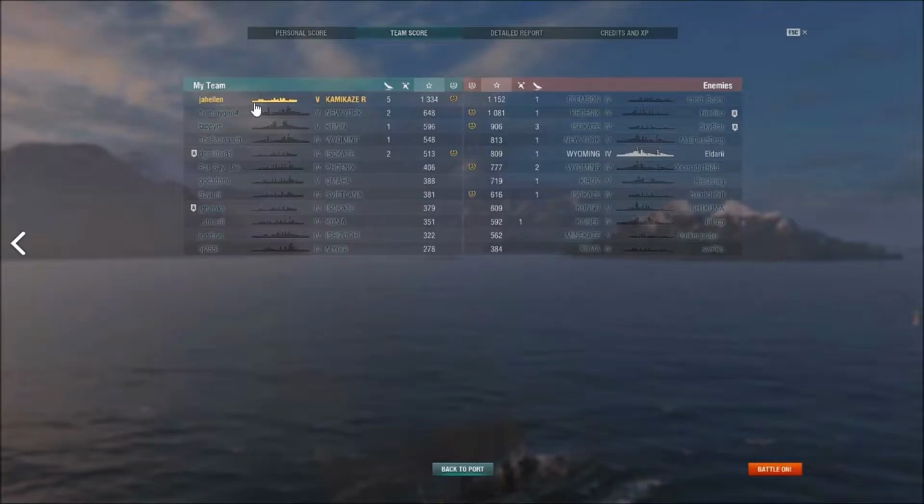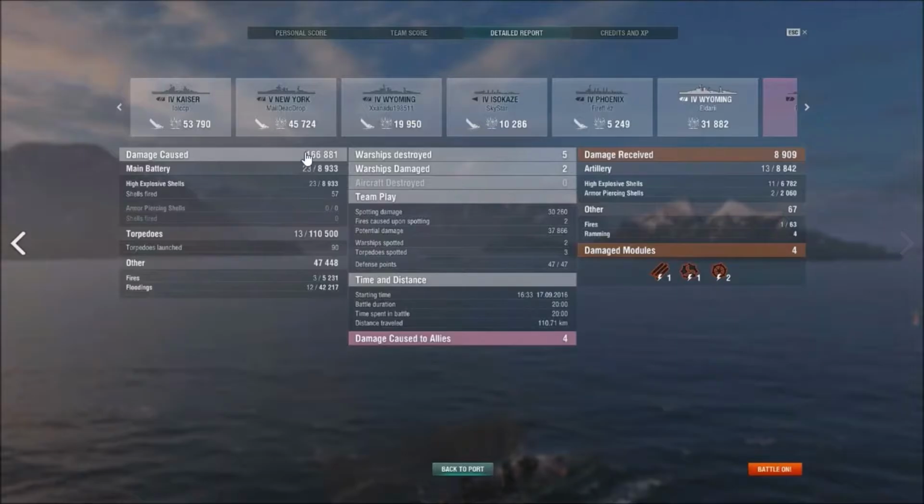But yeah, 5 kills, 1,300 base experience, which really surprised me because that was better than the best player on the enemy team, the winning team, did. But again, they got the win. I didn't. The detailed report, almost 9,000 damage from my gunnery, but like I said, my gunnery was just way off that match for some reason. And I blame myself for it. No arguments there. But the torpedoes were the big story. 110,000 damage from torpedoes, just shy of another 50,000 from flooding, a few thousand from fires.